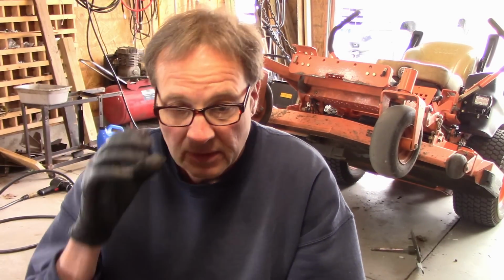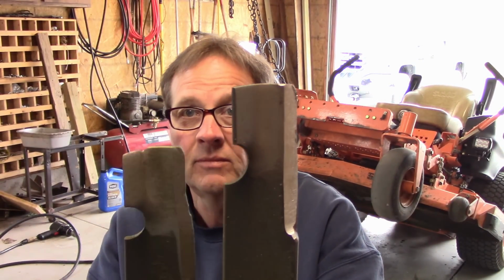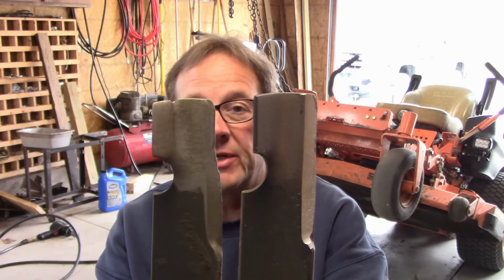These blades here that I just took off have been on this mower for a week. We've been doing all the thatching and picking up leaves and everything, and I just want to show you what it did to these blades. This blade looked like this when we put it on. That's after a week. That's how much sand is in our area. That's a big, big difference.